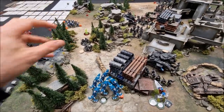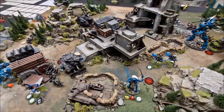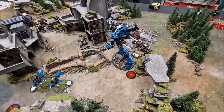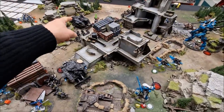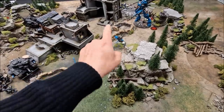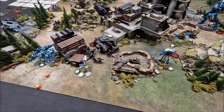I'll try and go after James's heavy firepower support with the infantry as the Eldar try to rot away what's left of this guard army here. Wraith Knights then shifted, moving across to claim the home objective, to take it off of the Shroud Runners and then to fire down this direction. I think it's going to go after the Russ. The two remaining Shroud Runners have shifted across to here to fire and then fade over onto the objective. Oh. So they're all just shifting across in this direction.